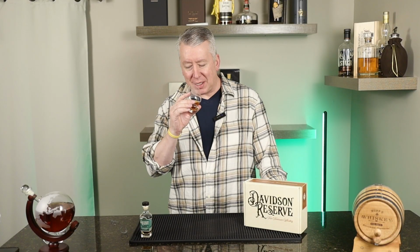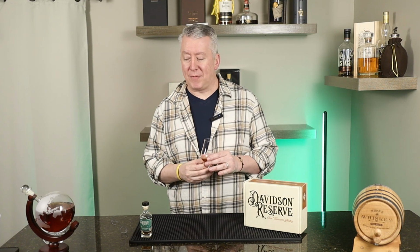Now I come back to the nose. I kind of like that. Honestly, that is opening up to be much better, and that same herbal sweetness, floral sweetness, like raw honey maybe, but it's just not that sweet. Ooh, I get a little tea note now, like a black tea. That's opening up really nicely. I think I judged the book a little too quick after I put that water in there. That's got some really interesting notes coming through.